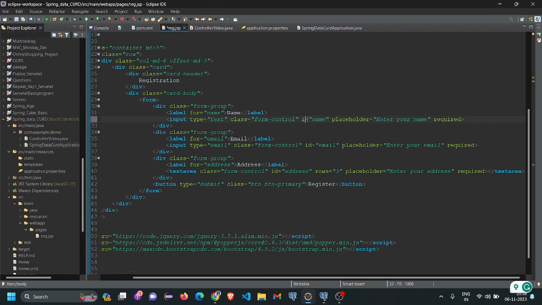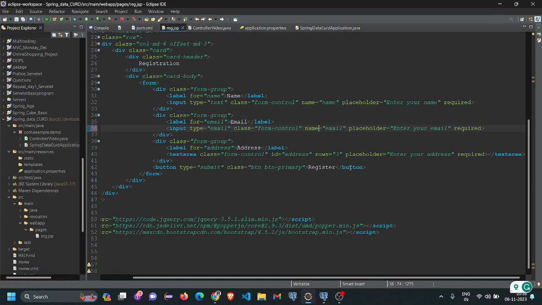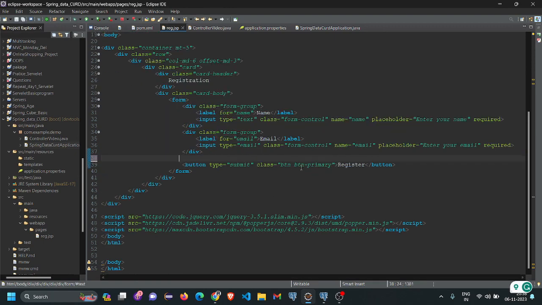For example, we don't need the ID here, so we need name. We change that to name equal to name, and name equal to email. And here you can see the text area, so we remove this text area because we don't need it. We just take in two fields here, name and email.